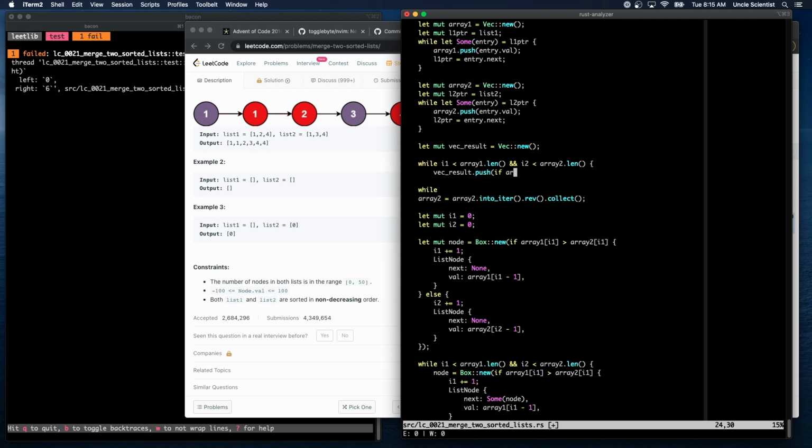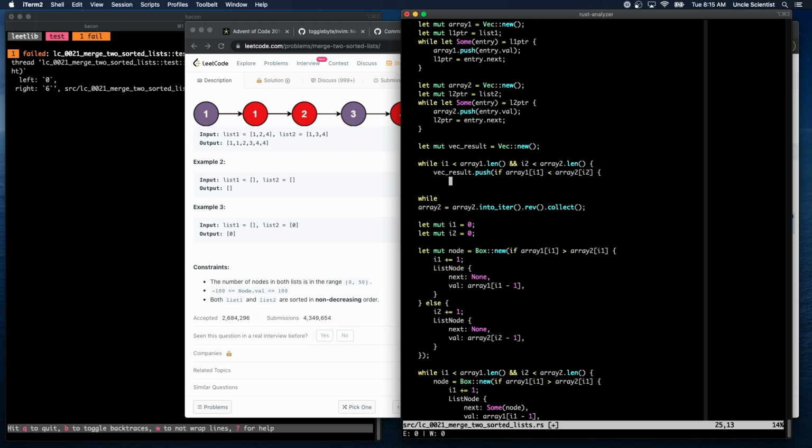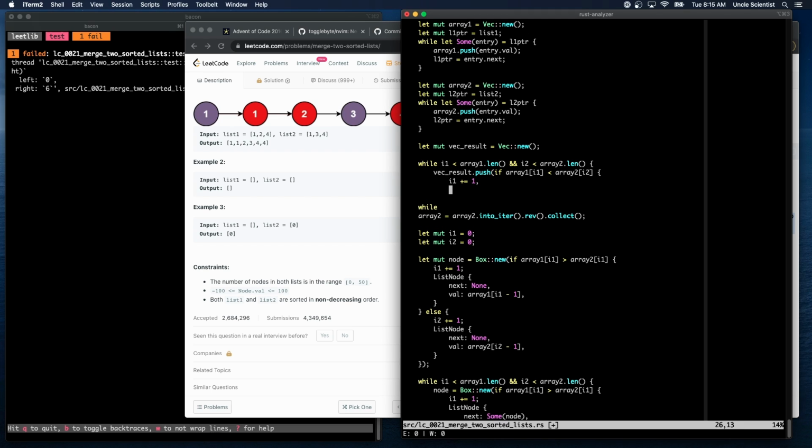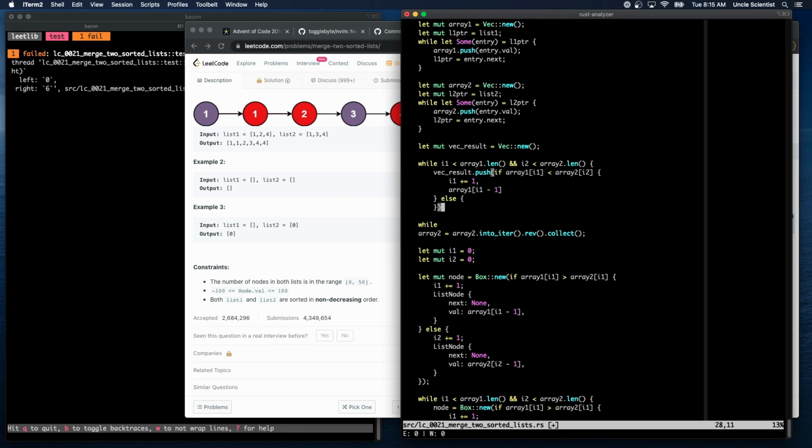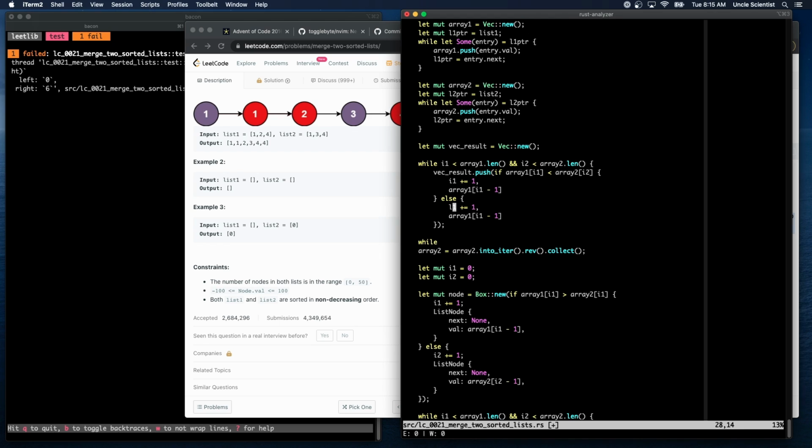If array 1 I1 is less than array 2 I2, then we're going to push 1 since that's the smaller. So I1 plus equals 1, and then we push array 1 of I1 minus 1. Else, we do that. Change all these to 2's.